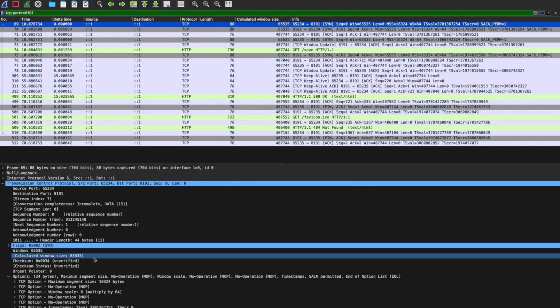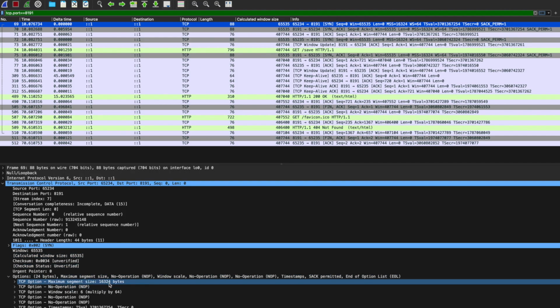In our previous example, if you remember, and you can go back and watch that, the length was like 16,535 or something like that. Maybe not the exact number, but something like 16,000. The reason for that is the negotiation tells that 16,000 bytes need to be sent in one segment. So that's why in one segment it only sends that many bytes.